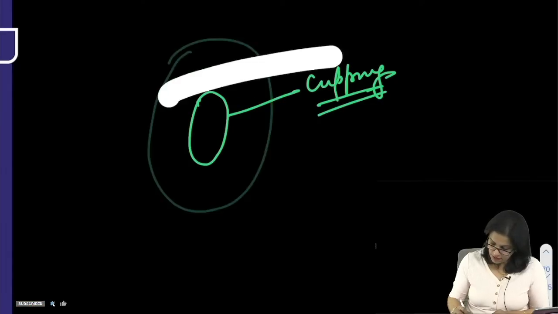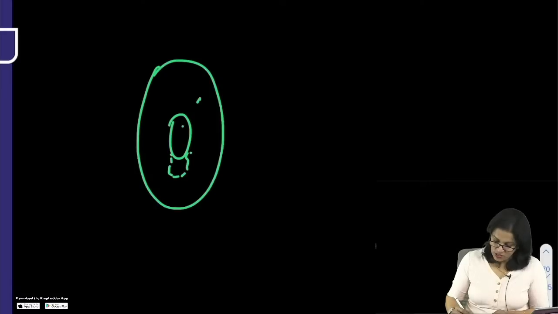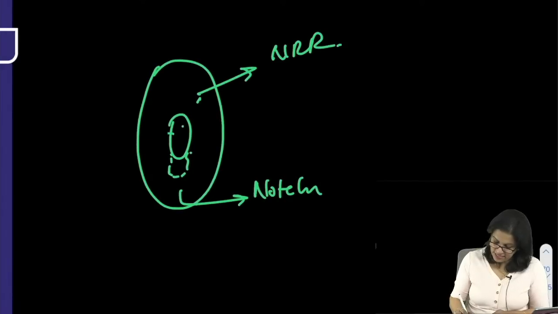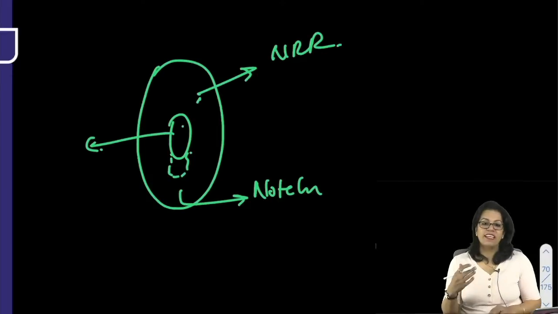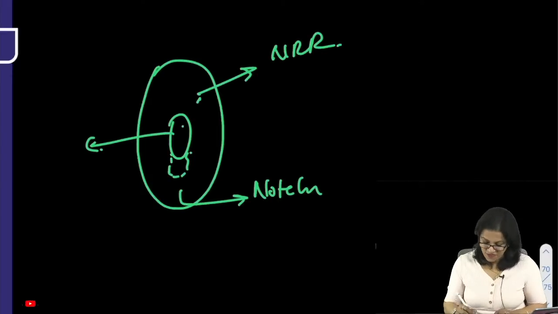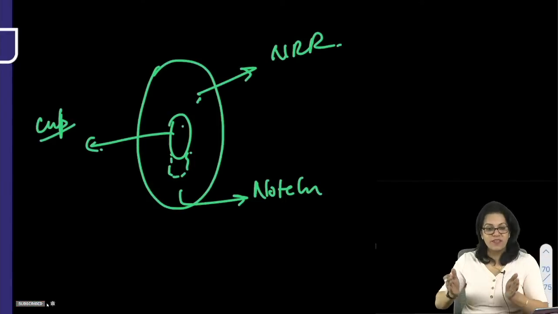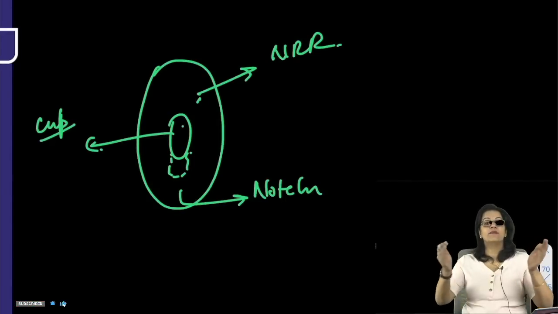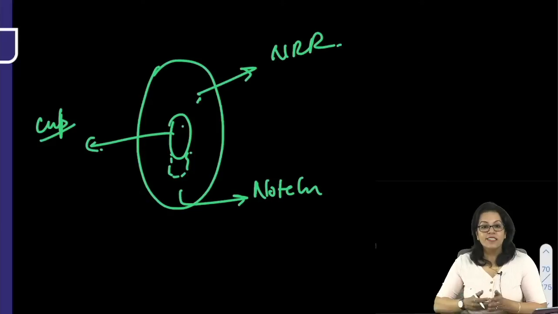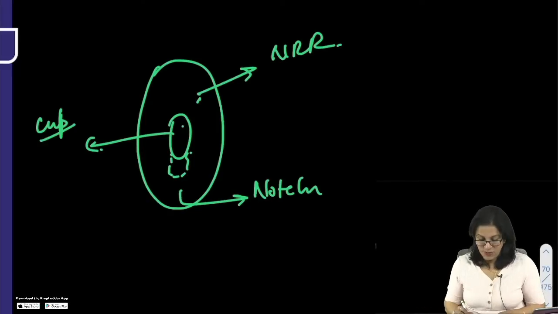So cupping will start, suppose this was the original cup. Let me start like this. Suppose this was the normal cup, right? So initially it is inferior notching. Slowly, this is called notching of neuroretinal rim. Everybody is clear now that this part is the neuroretinal rim and this is the central pale area, which is mainly the non-neuronal area which doesn't have the nerve fibers, and this is what is called the cup area. Now what happens due to the remodeling of the lamina cribrosa and damage of the nerve fibers, this non-neuronal area is increasing, which is called cupping.